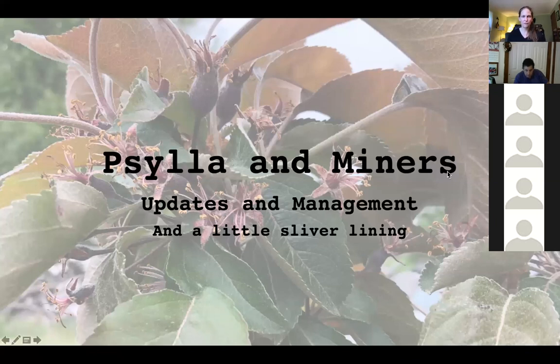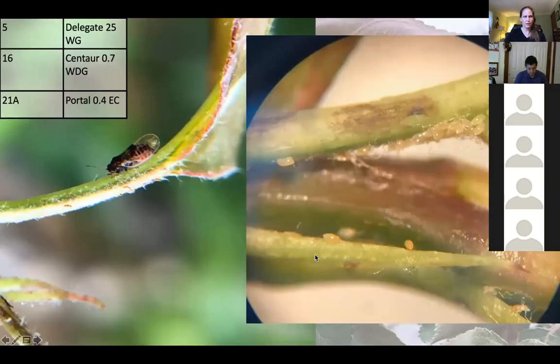I just have a few things I wanted to touch base on — an update on Scylla and a couple of observations from the field. Scylla overwinters as an adult, and that adult is a very particular form. It's a darker adult, whereas the one on the screen right now, which I got a picture of today, is what we call the summer form. You can see it's got lighter stripes and markings that help you differentiate between which generations are going to be causing trouble.